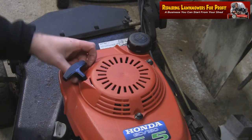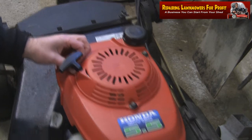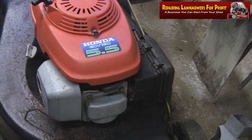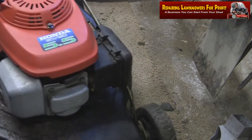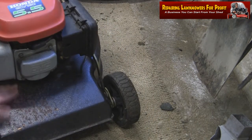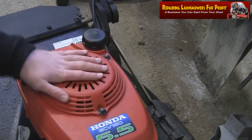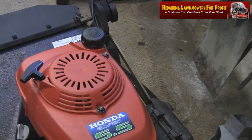What I'm going to do after that is just service it up and do a bit of cosmetic work on this paint here, as you can see around this area and further back. It's beginning to go, so I'm just going to do a bit of painting up on this one. So I'm going to tighten these up with a 10mm spanner. Just going to lock these down. We'll take it outside and hopefully fire it up.